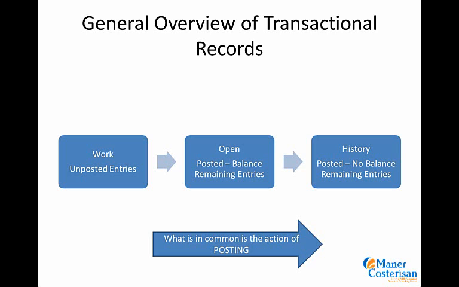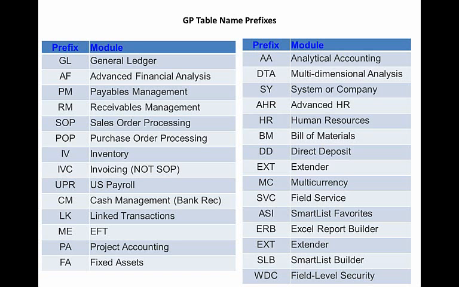So one of the things we need to keep in mind is that some modules do not automatically, in terms of their data flow, move things from open to history. Sometimes it is an election by you as a user or as a manager or an administrator of the system to move open data to history.